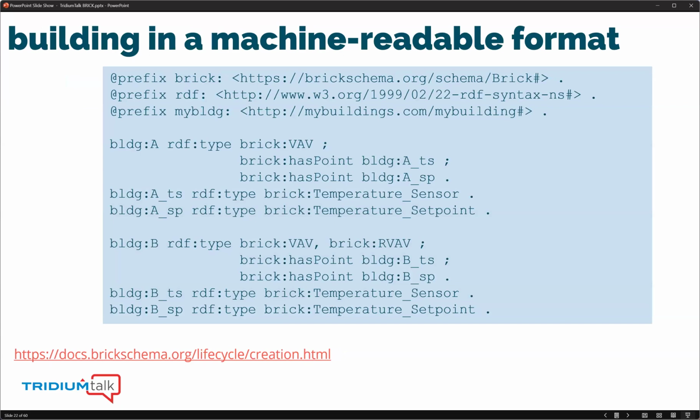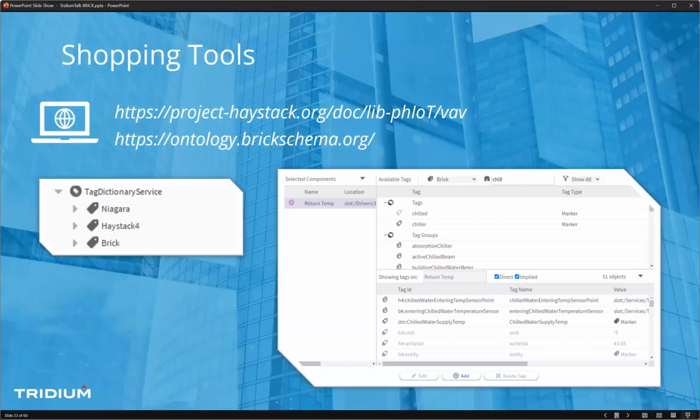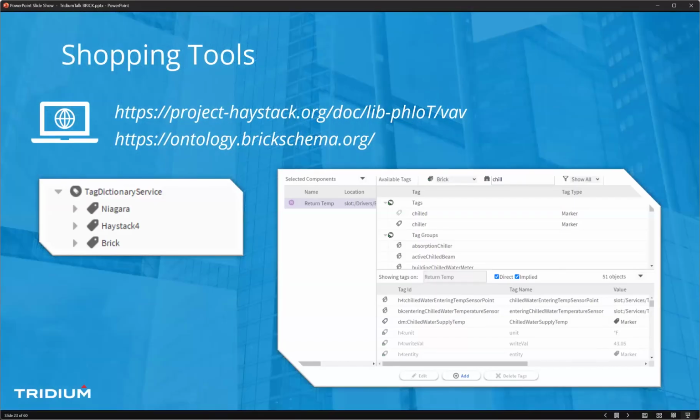For those that have to know, this is what it looks like in a file, right? If I ingest a model that has Brick, this is what the machine is able to read. And so you'll see that there's a VAV, it has a sensor or things of that nature, and it maps back to the set point. And that's how the machine looks at it. I look at that and I don't see it, but the machine does, trust me. But that's just there for throwing it on the table of what we're actually doing.